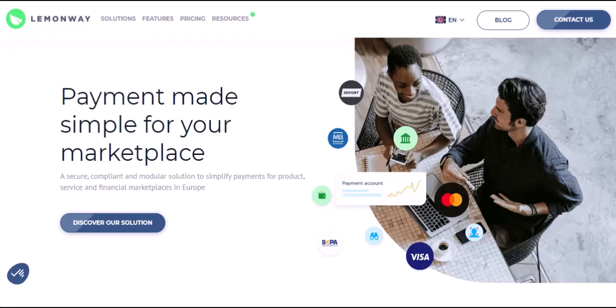Traditional methods just seem clunky? Maybe it's splitting a vacation rental, paying back a loan, or even running a small online marketplace. The digital age has revolutionized how we connect, but secure online transactions can still feel like a maze. That's where payment facilitation platforms come in, acting as a trusted middleman to ensure smooth and secure money transfers.